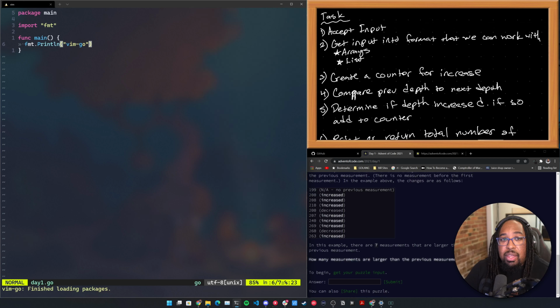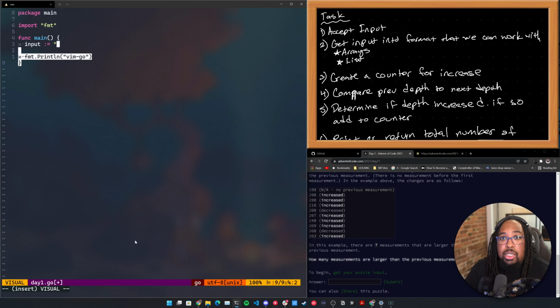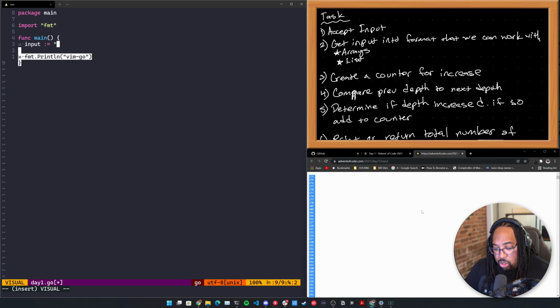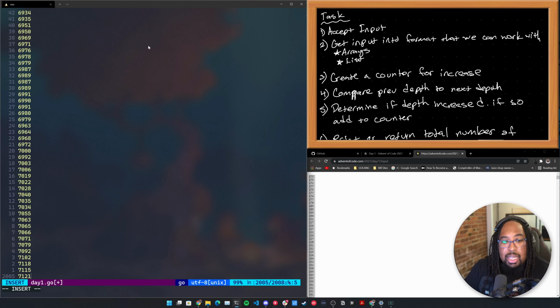So your first choice, I could create a variable called input here, and I could set it equal to a template literal or a multi-line string or something, and I could just copy the whole thing here, Control A, copy, and paste it just like this.